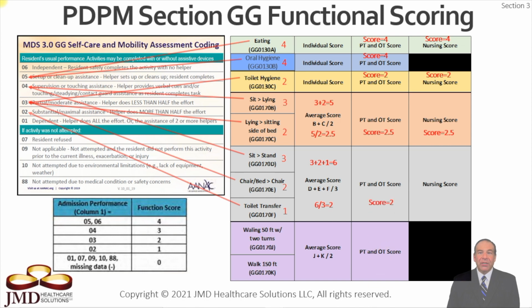Then we go to PT and OT, carry that right across. All right, so the last one, we have walking 50 feet, 2 turns. And these ones, therapy will probably have a bigger part in. These are ones that could be a little more complicated. So you do want to make sure that these are done safely. Safety is always number one. If they can't be done safely, there's ways we can code that, or we can make sure therapy is helping us out with these and make sure that they're coded correctly.